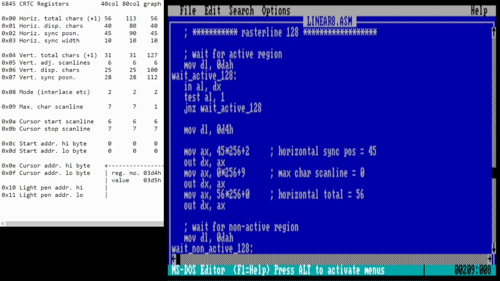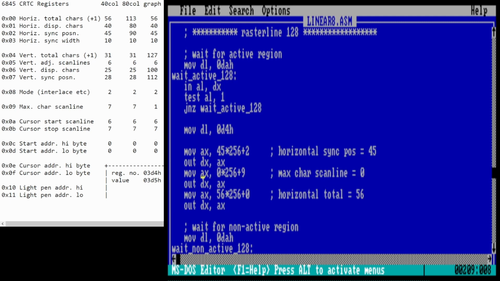Well, what about raster line 128? Well, hopefully we now have row address 1 so that data is coming from the second bank for this raster line. But we just want this particular raster line to do that. From here on in, we want everything else to go back to business as normal. And so we're going to set the horizontal total back to 56, which is what it normally is. We'll set the horizontal sync back to 45, which is what it normally is. And that'll actually take effect on this scan line. So this will be a full width scan line.